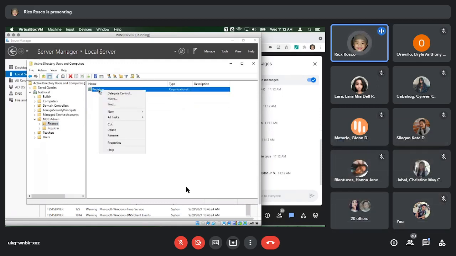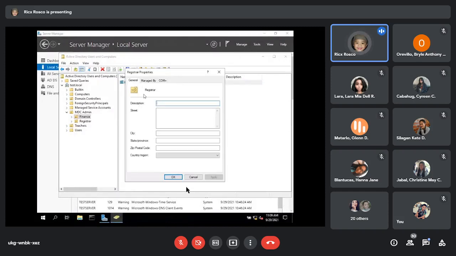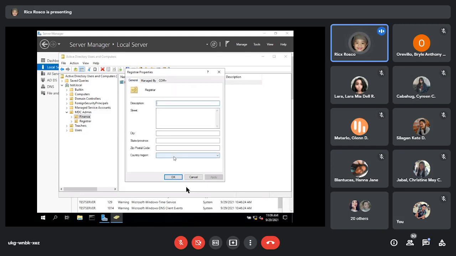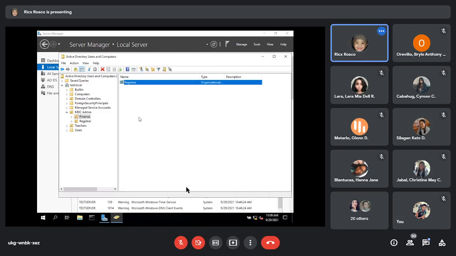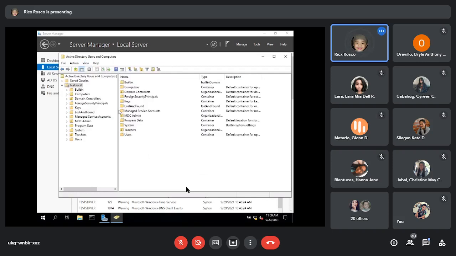And you noticed that when we tried to delete this one, it could not be deleted because it is protected. Now, when you go to properties, you will notice that you will have only these three commands. You cannot delete this one because when we created the OU, we set it as protected from accidental deletion. So what you're going to do is go to view, then click advanced features. In the advanced features, many more options will appear.